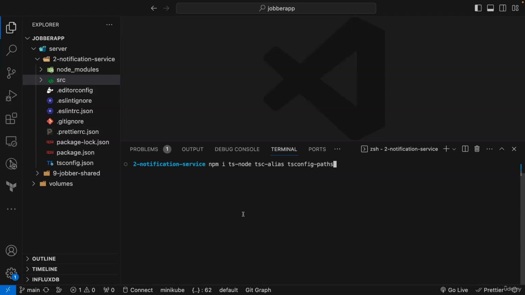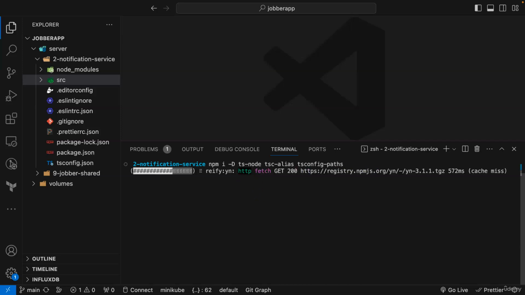We want to install them as dev dependencies, not just the regular dependencies, because they're only needed locally. Once we build, we will not need them anymore. So install ts-node, tsc-alias, and tsconfig-paths as dev dependencies.